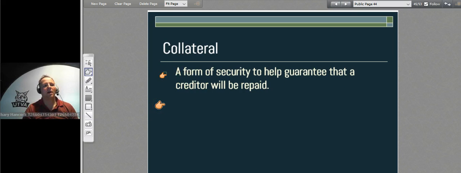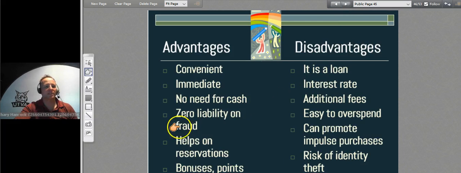Collateral. A lot of places want collateral. To get an auto loan, your car becomes that collateral. And if you default on your loan, the bank will come and grab your car, and then they own the car and they'll sell the car. All the money that you put into it is gone; you don't get it back. Same with a house. A house is collateral. They could come and take your house from you. So that's what you need, some type of reassurance to them for bigger items, and that's what collateral is.